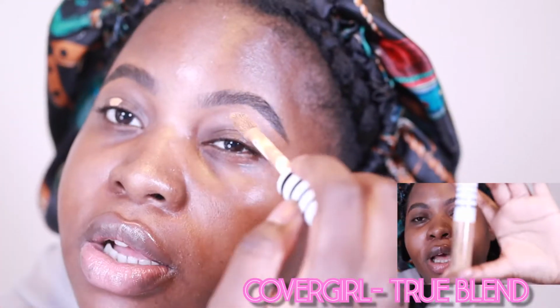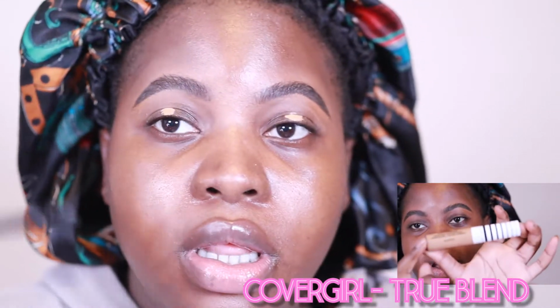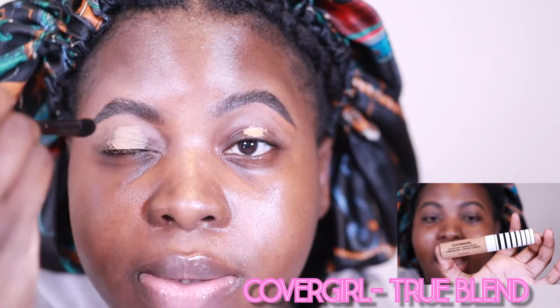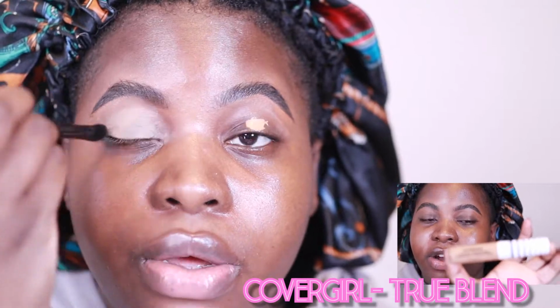But of course you always need some help, and this is the perfect eyeshadow base, especially if you're a beginner and you don't know why your eyeshadow does not turn out the way it does on Pinterest or Instagram with the other girls. That's because you're not going in with a matte concealer. That was the key. You need a matte concealer. And this one from CoverGirl is perfect for that. I absolutely love it. The way that it dries down is perfect for eyeshadow and even underneath for concealing your under eye bags too.